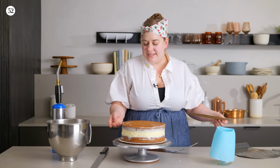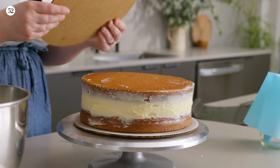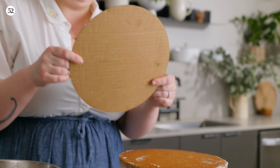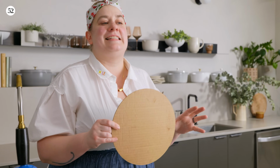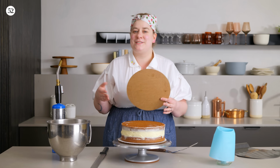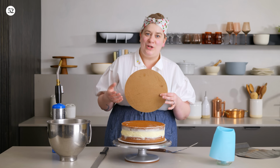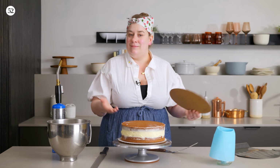Another thing you're gonna notice is that I am decorating my cake on top of a cake circle made of cardboard. This is the cake circle to which I'm referring. These circles come in lots of different sizes and even in some different shapes. I called them a cake circle, but of course they make square and rectangular ones as well. One of the questions I am asked the most often is, how do you remove the cake from the turntable onto whatever you're serving it on? And the answer is a cake circle.